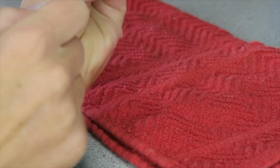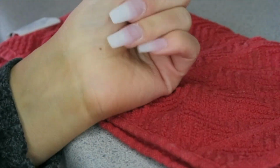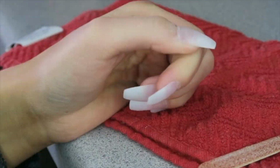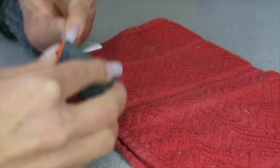So after you do all that, you're going to go through and file your nails. Once again, I know it's a process and you have to keep filing, but it's just to help you get the shape that you want them to be. Now I'm just using this file block, and it's going to kind of smooth out the nail and make it easy to apply the polish or gel polish or whatever you choose to use.